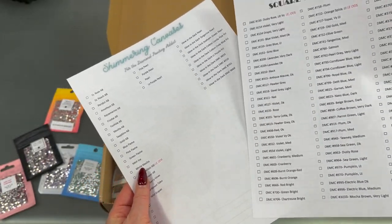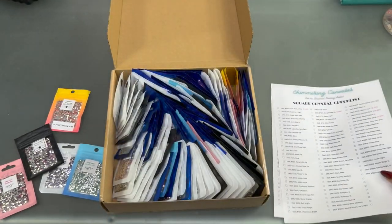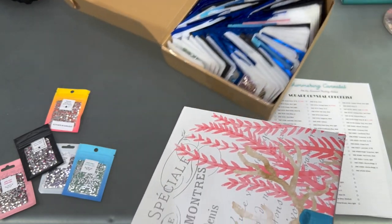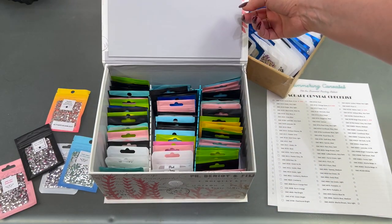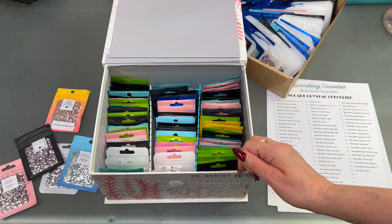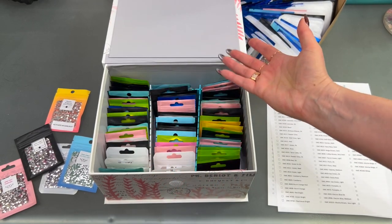There are definitely more than 104 on this list. I'll just go through and check off which ones I have. I do already have a bunch of sets from her. Let me get this box and show you how I store them. So this is just a little box I got — I think Hobby Lobby or Joann's or something like that. I put my crystals in it with these little plastic divider things I got off Amazon. I didn't put them in number order because that's not how I work — I put the greens together, the purples together, and so on.